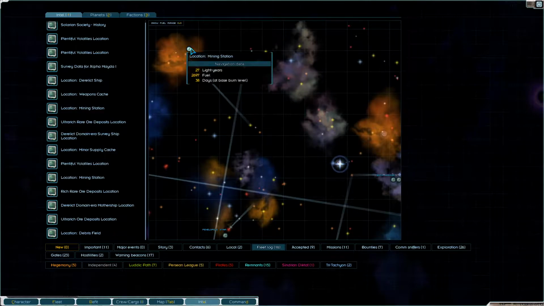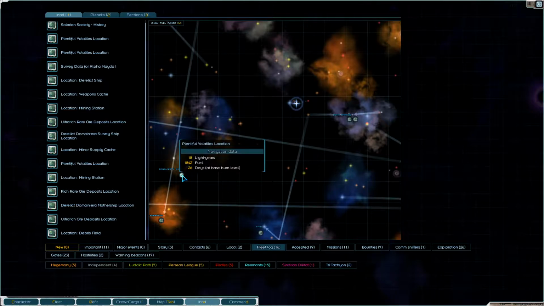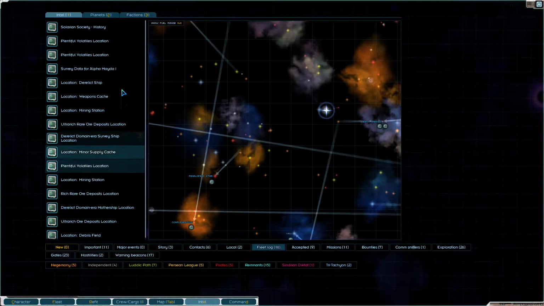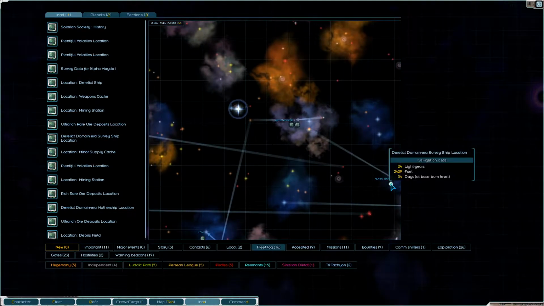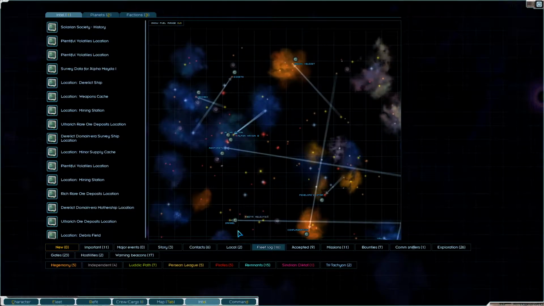What do you got? Mining station available up there. Okay, cool. And Penelope has a plentiful volatiles location. That's a good location to have plentiful volatiles, if you're going to establish that way. Okay, more exploration stuff all around. I don't think there's anything particular going on.